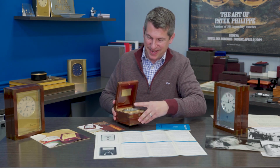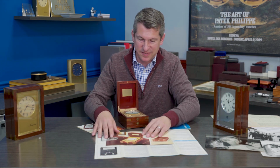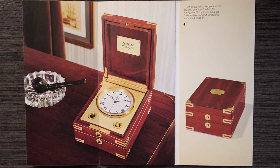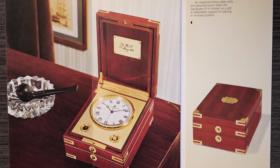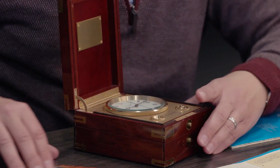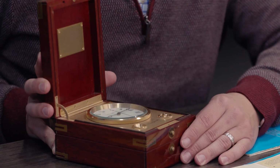But here at Collectability, we don't stop now. We go on to the Naviquartz 3 to see the next evolution of how these clocks work. Now, it's fun to note in the marketing brochures from the 70s, you'll see pictures of the Naviquartz 3, which are dated May 1st, 1974, and it says to HS. And indeed, it was to Henry Stern. And this is Henry Stern's example of a Naviquartz 3 that I believe is still with the family. On the Naviquartz 3 that I have here with me, the plaque has not yet been engraved.